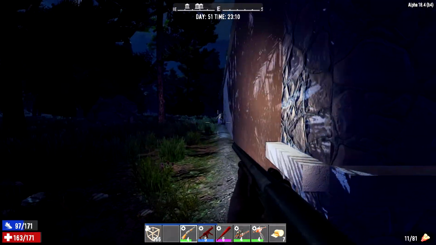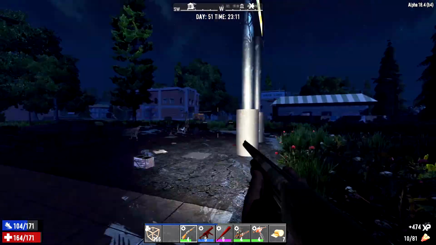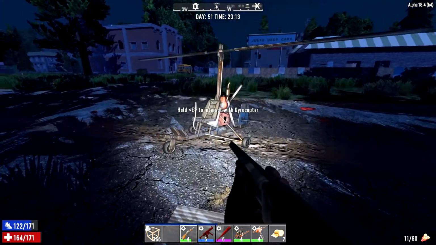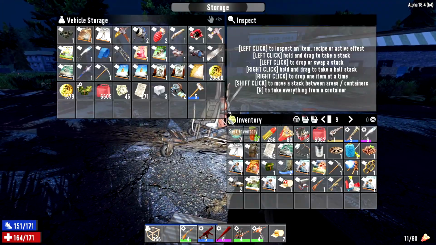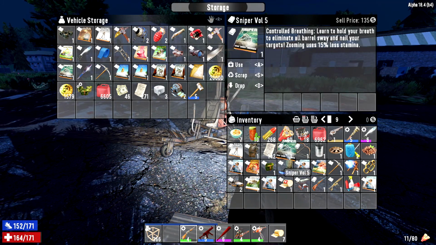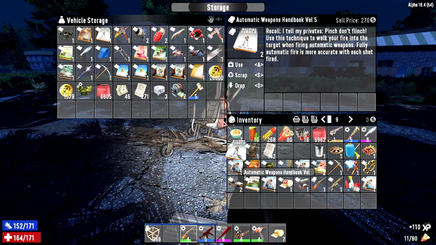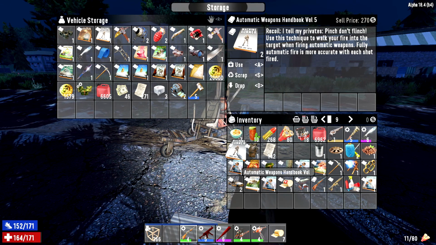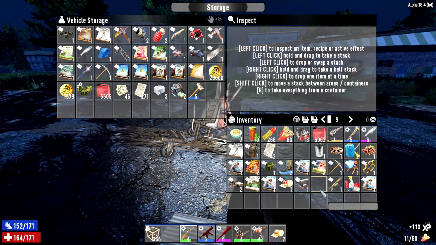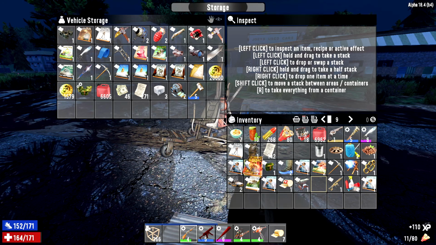Let's check on the visitors here real quick. XP is XP, even if it's only 474. Right. That is new. Zooming uses 50% less stamina. That's nice. Bow. Machine gunner. Fully automatic fires more accurate with each shot fired. Yep, two of those. Look at those. Hunting rifle schematic. And the rest we already know and have. Lovely.